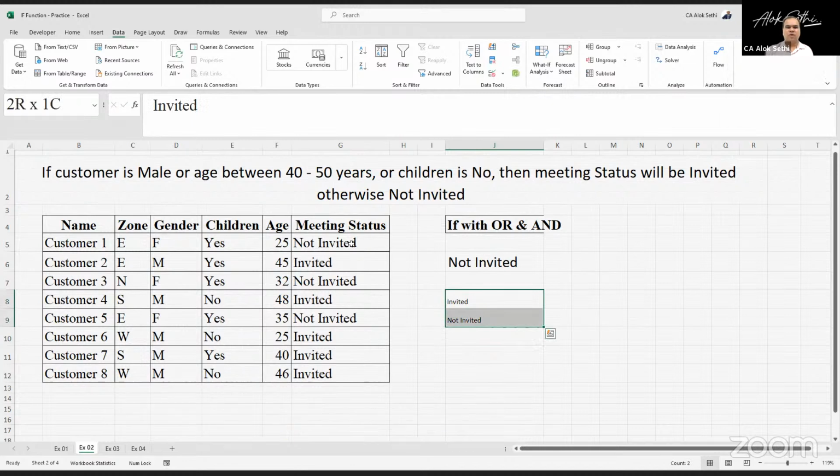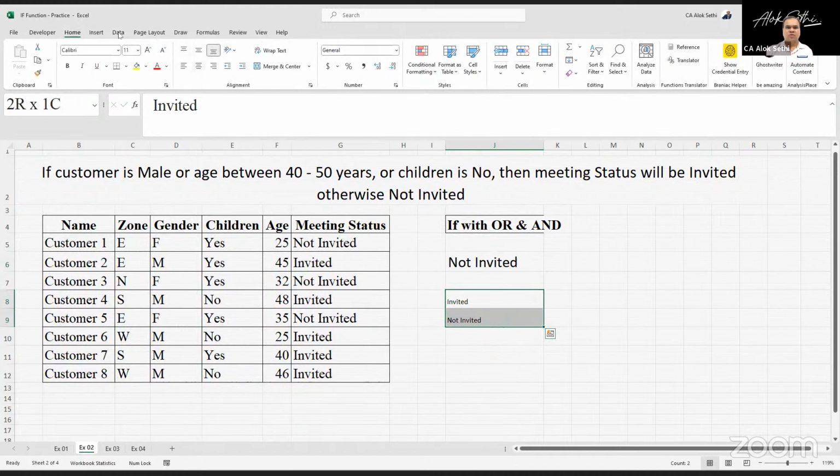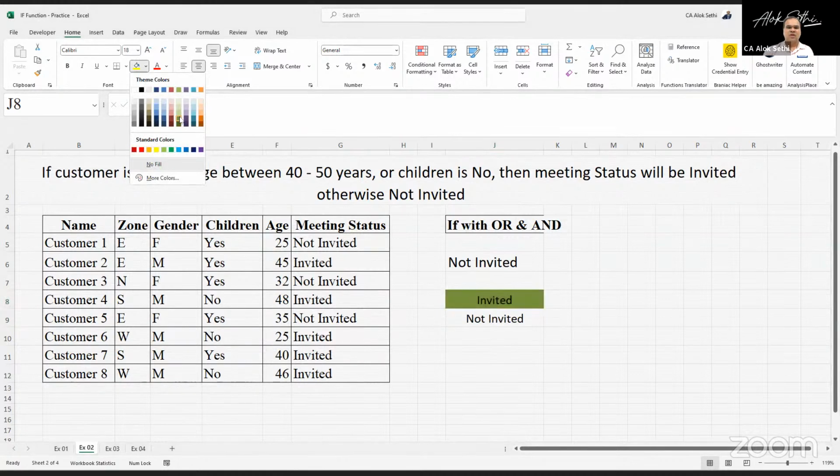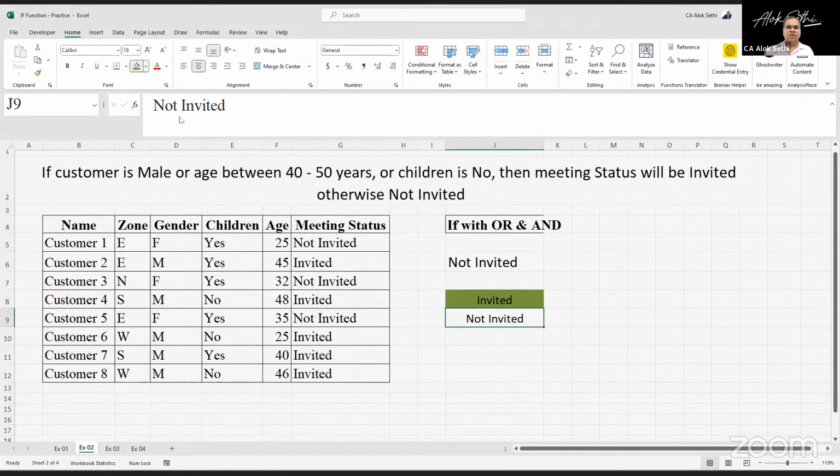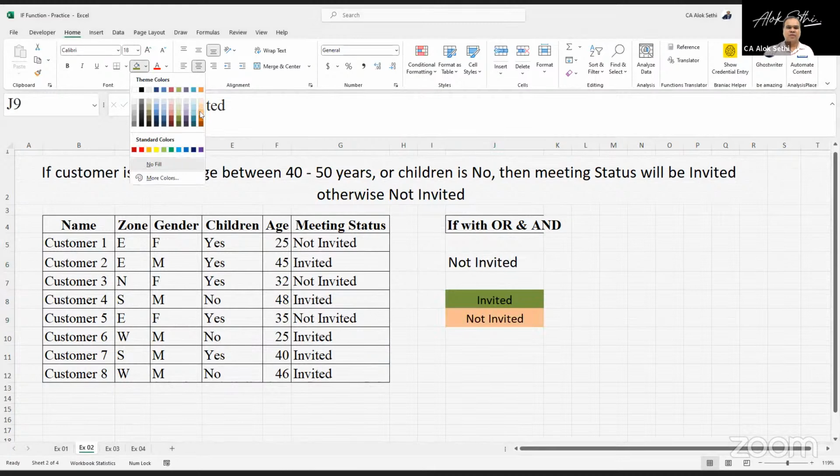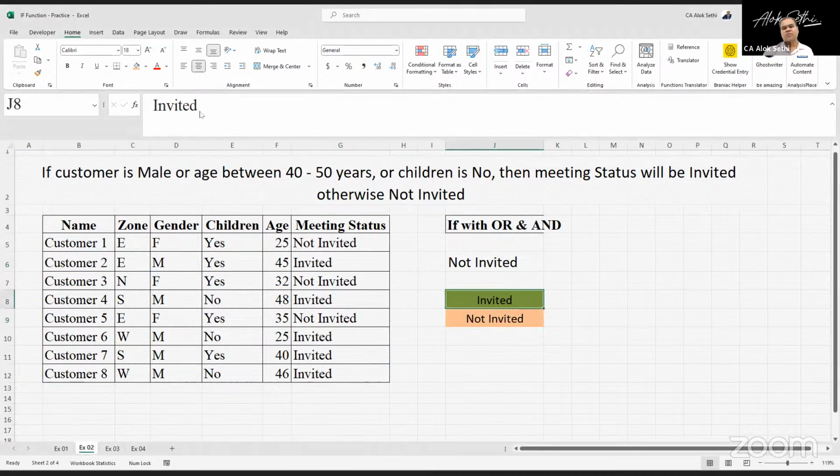Okay, so this is what I want. So this invited should be in a green color, green fill, like this, and this not invited should be in an orange fill like this. Okay, so I want these combinations.